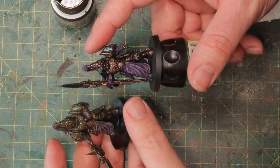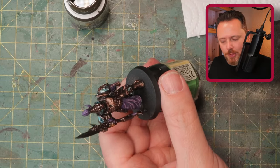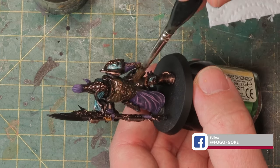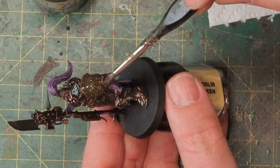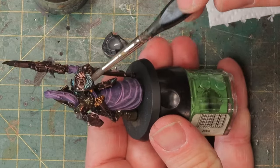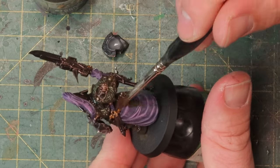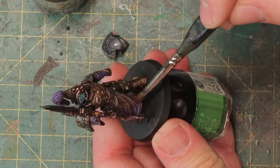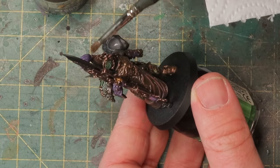Now it's time to turn this guy here into that guy there in literally two steps. I'm going to use streaking grime — often called grimdark in a pot — and it really is that good. You just get some and go all over the miniature, and this will make him look dirty but also discolor his armor and especially the Ethermatic blue a lot. Streaking grime is a bit greenish, so if you go over it, it will turn from Ethermatic blue to more of a green glass color — that elven glass effect I really like on my Custodes. You could skip this step and keep the brighter paint scheme, but that's just not my style; I like my guys to look dirty, grimy, and rough, as if they've been fighting for 10,000 years.